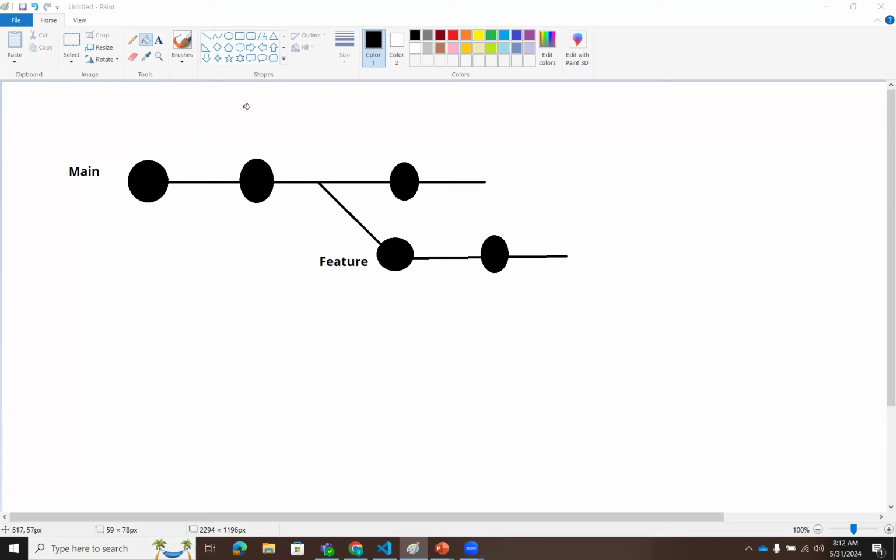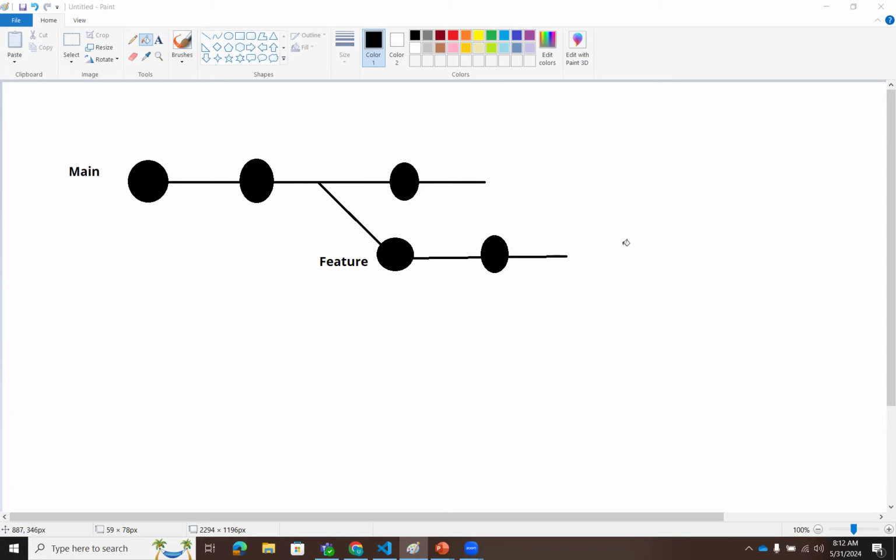Let's assume we are a UI/UX team working on front end design. Whatever code we write, we don't want to impact main, because we have not completed the code and we don't want others to suffer. So what is the best practice? When teams start their code, they create a new branch. The same way, we created a new branch and named it feature.